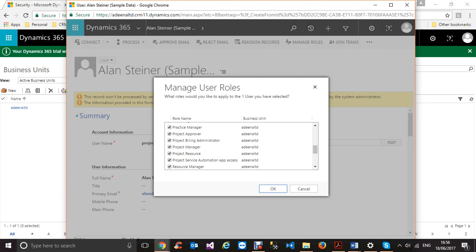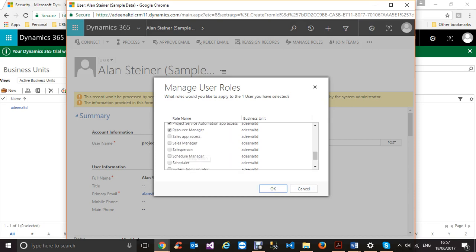He is a project manager, a project approver, a project billing administrator, a project resource, etcetera. These are ticked, meaning these are the roles used by Alan Steiner. The rest, such as sales manager and salesperson, are not ticked because he is not one.